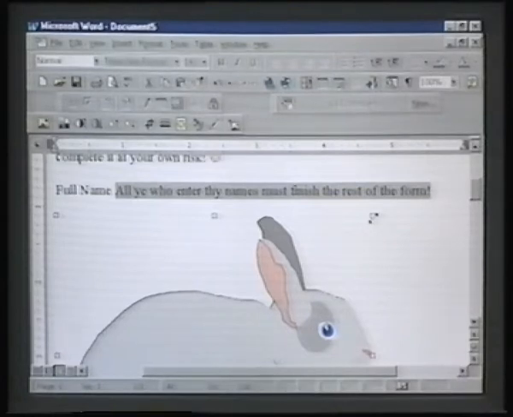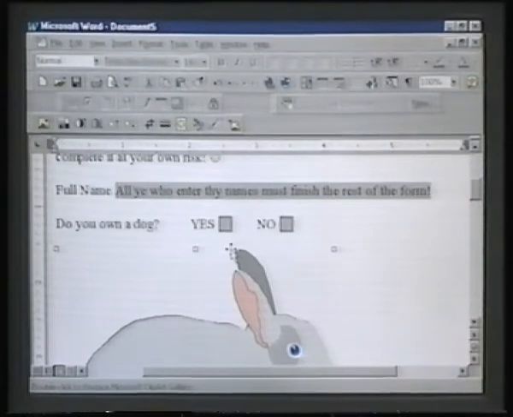Let's make sure the pointer has 2 heads, then make the picture smaller. If doing this makes it look like the picture will disappear, don't worry. We just need to scroll to a different part of the page to see the picture. It's still there unless we delete it or cut it from the page.